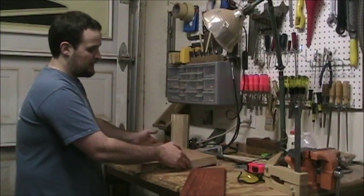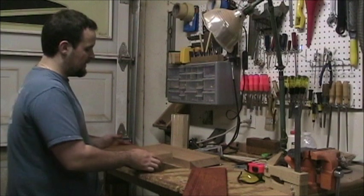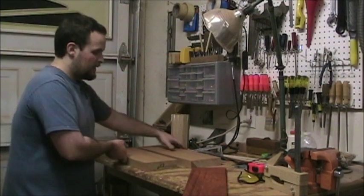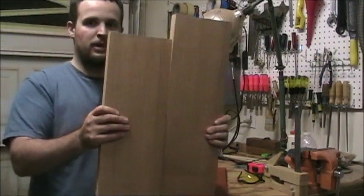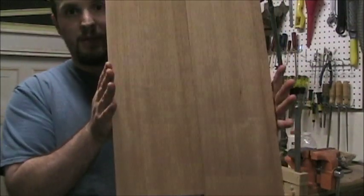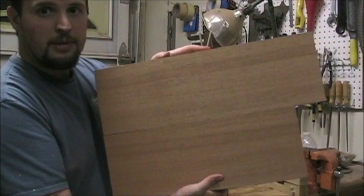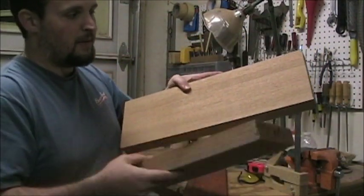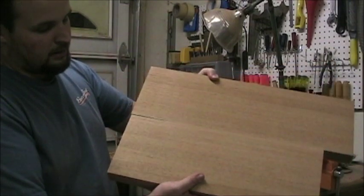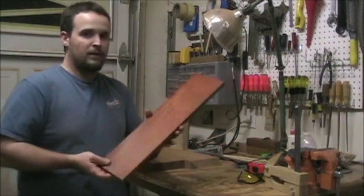We're at the end of day one. I made it through both of these pieces on the saw — managed to cut this one down to 20 for the upper bout and this one down to about 17 for the lower end, assuming the guitar is facing to the right. These came out pretty nice, and because I picked something without a really pronounced grain pattern, the join between the two — obviously separated by a couple inches of through-the-body neck — is a pretty nice match. I'm more than likely going to flip this one over just to move the brown line to the outside so the two go together like this.